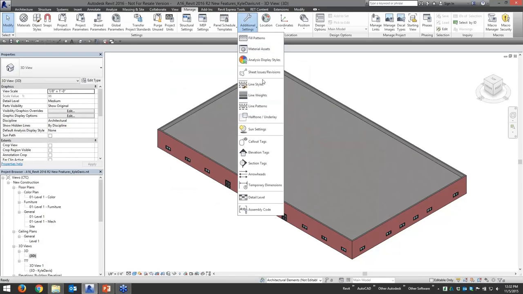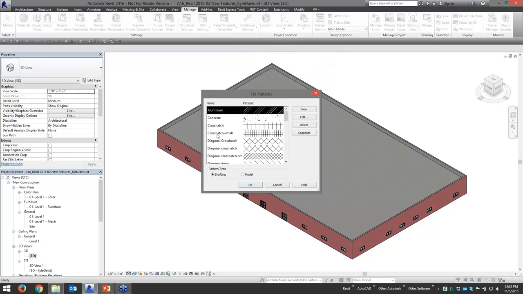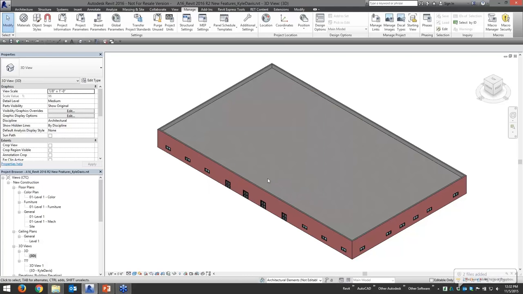Line styles is still object styles related. So that one you can select multiple and delete, just not line patterns. And also fill patterns, I can't select multiple in here yet and delete them. So again, it just speeds up the option to be able to select multiple object styles, line styles, and delete them without having to select one by one by one.